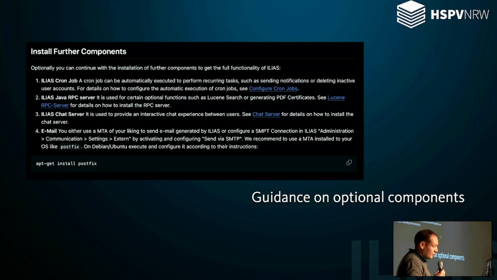As I already said, optional components which have to be configured, like the on-screen chat, the RPC certificate server, or the cron job, I only want to reference the component documentations here, because I think the maintainers are providing information about that component which is more accurate and recent than a duplicate in the install manual, and also it's easier for me to handle this at every release.